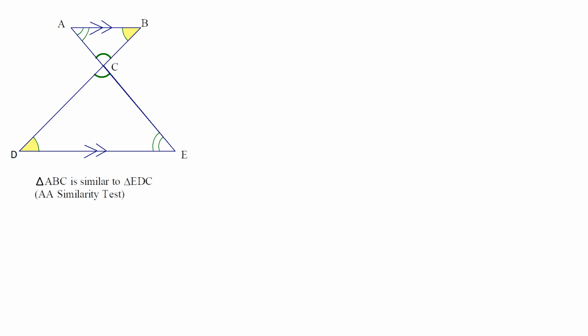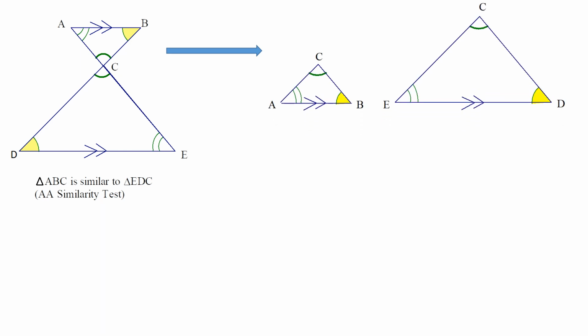Okay, so after you have done this groundwork, we can split it into two similar triangles. Two triangles of the same shape but different size. Okay, and then you fill in the information that we have done earlier on. Right, so from these two diagrams, some of you may be wondering why are ABC and EDC called corresponding angles? And also why is BAC equal to DEC corresponding to each other?